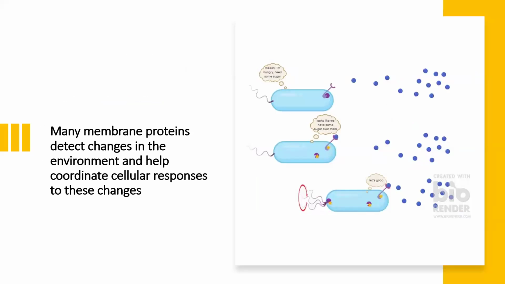Many of your membrane proteins can detect changes to the environment. And so, as I was mentioning before, you might have a receptor like this right here, which comes into contact with, say, a sugar molecule, and then basically encourages that cell to go towards a more concentrated gradient of that molecule. So this is a combination of a receptor protein that's going to find this signal, and then a motor protein that's going to help move towards that signal through a process called chemotaxis.